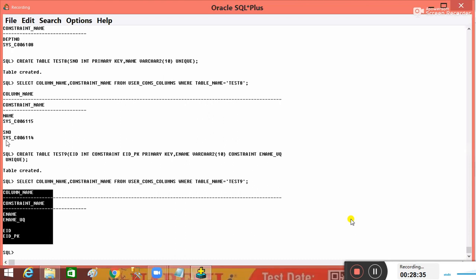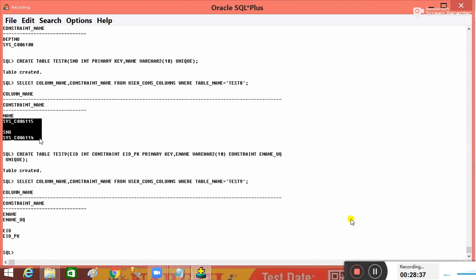But if I do it like this here, suppose any other user comes, he can't understand which constant is applied on the serial number, or which constant is applied on the name column. The user cannot understand because you have only numbers, and we don't know which number belongs to which constant. That's why confusion occurs. Identification of the constant is difficult here. But here, identifying which constant you applied is easy. So this is the user-defined advantage.